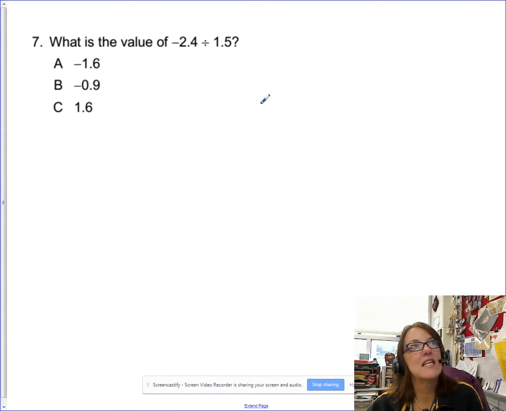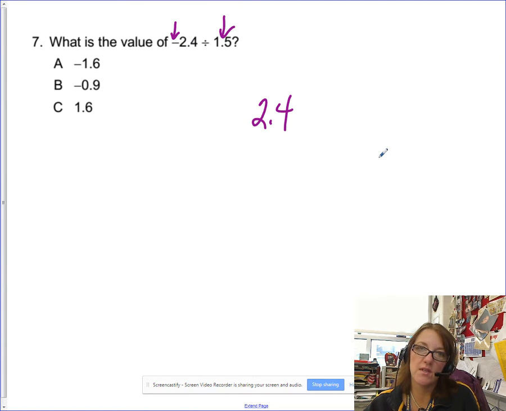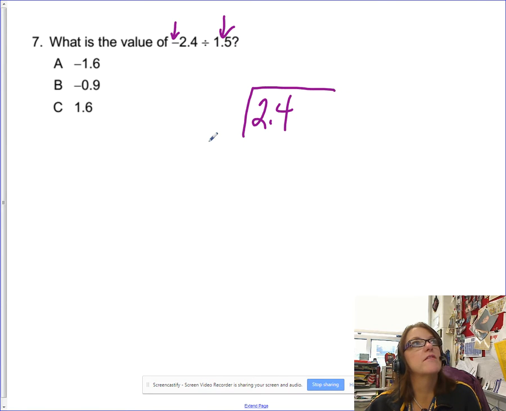The first number goes inside. I'm going to not include the signs. This is a negative divided by a positive, which should tell you something about the sign of your answer, so that now you can take the absolute values and do the division this way. Just the 2 4/10 divided by 1 5/10. Remember what you've got to do here. Put it upstairs and now start dividing. You need to write this down.